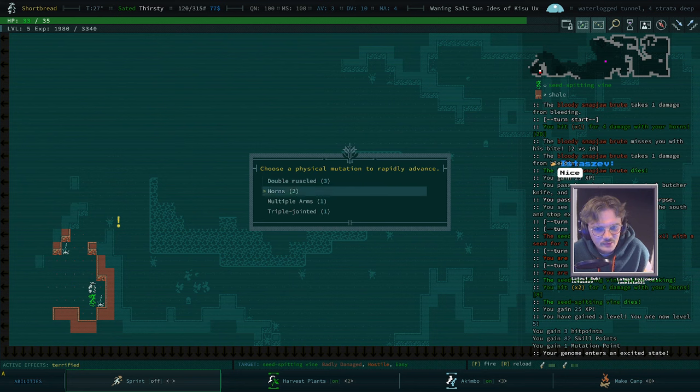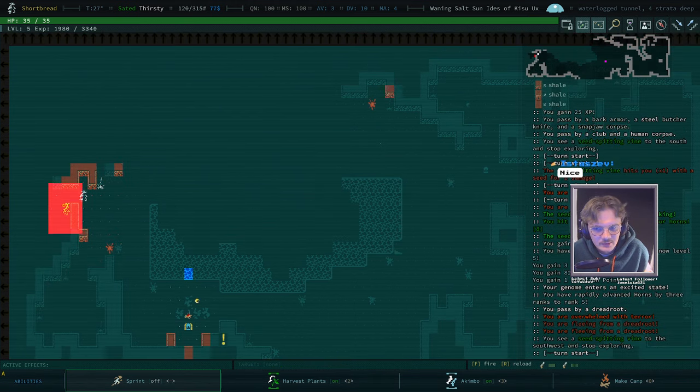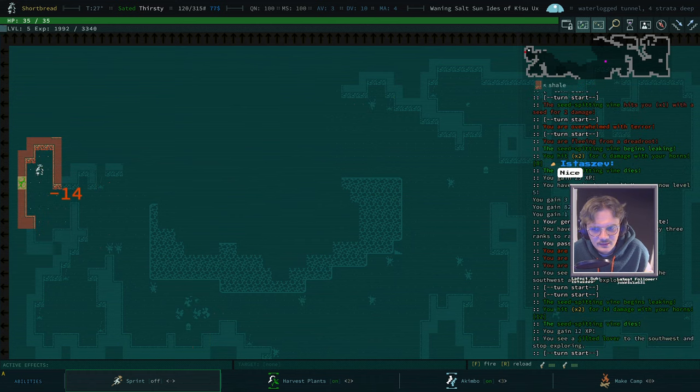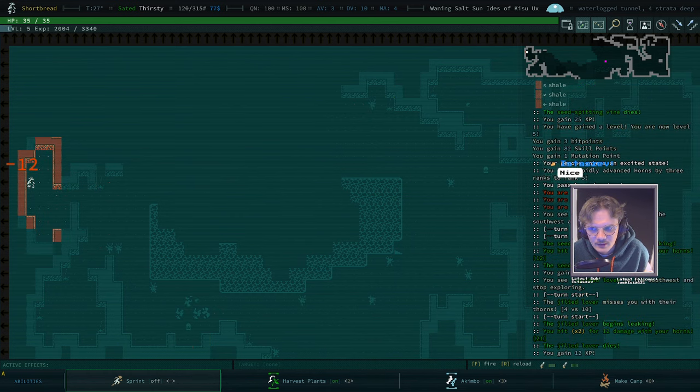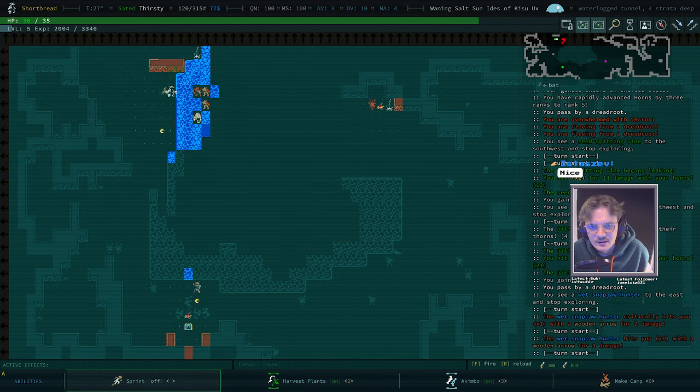Let's rapidly advance Horn. For Omega damage. They didn't charge for today's visit. Okay, well, I guess that's something, right?